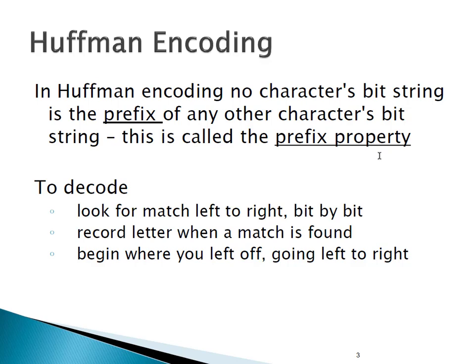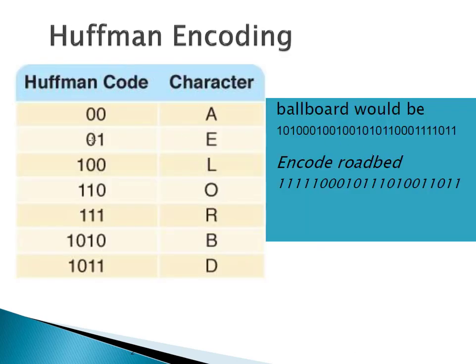The Huffman encoding makes use of a very special property, and this is how it's able to encode things successfully. The Huffman encoding has a prefix property. The prefix property is built into the Huffman code, and all it means is that no Huffman code is a prefix of any other Huffman code. For example, this code is not a prefix of any other Huffman code. This code is not a prefix of any of the others. This code is not a prefix. Prefix in this case being the first few characters.